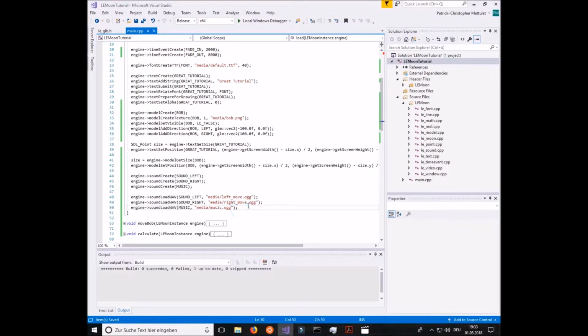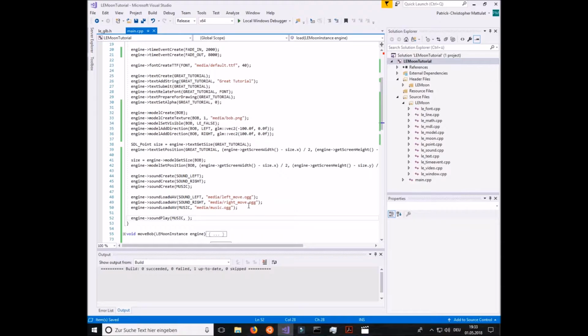Now we are able to play these sounds by using sound play. And let's start with the background music. First we need to pass the sound ID of the background music, which is music. And then we would have to pass a value which would indicate how often we would like to play this sound.